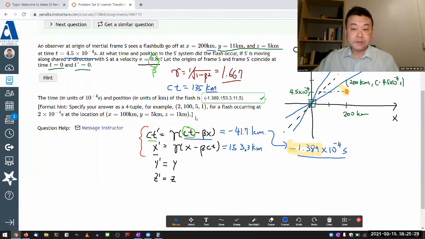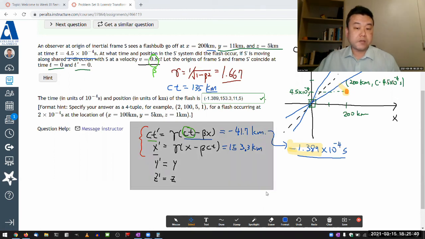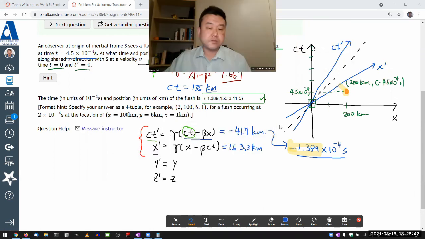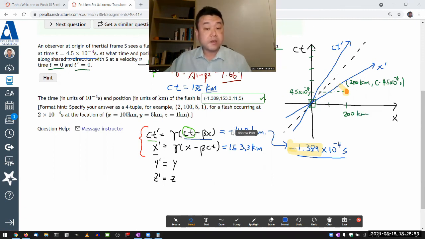So when you're answering questions like this, technically you could just go straight into the Lorentz transformation and plug in these numbers. But I think it's useful to draw the space time diagram because a lot of special relativity can be so unintuitive that a diagram like this helps make sense of your answers. Like when you get a negative answer here, the natural question to ask is, is it meaningful or not? And my answer is yes, it is meaningful. It tells you which side of the X prime axis.